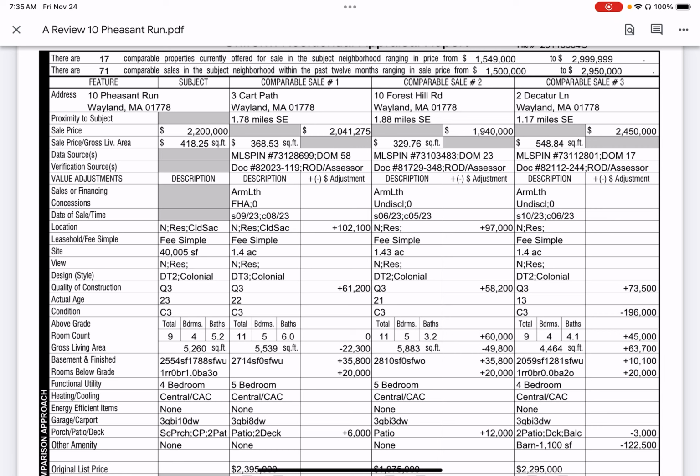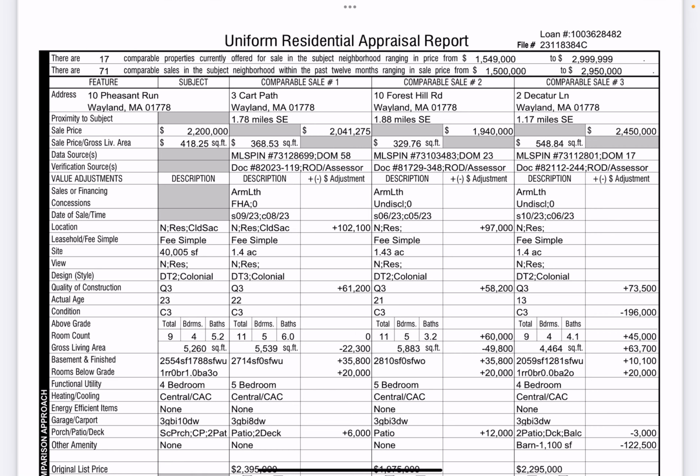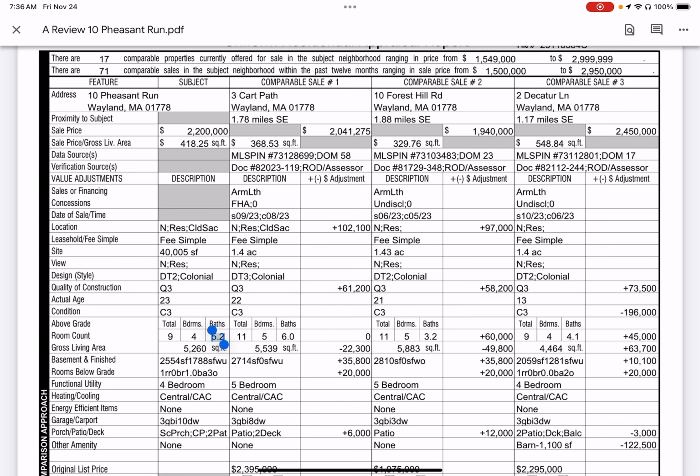The year built. Oh my God, there's no zero for the year built here. 22, 21, 13. Okay, well, when you're running E&O, all those things will reconcile themselves. You have 4.2 baths above grade, 4 bedrooms, each with an ensuite. I don't know where you got the fifth bathroom. If I'm missing it, I didn't see it in your sketch. I didn't see it in the marketing plans. There is a bathroom down here in the basement, but this is the above grade right here. So 5.2, fix that to 4.2, or fix your sketch putting in the fifth bathroom because I didn't see it.